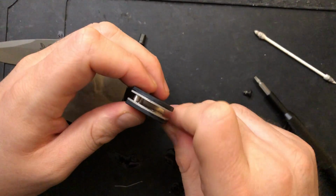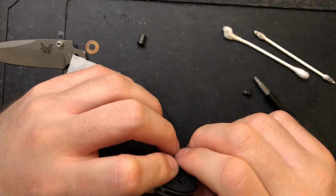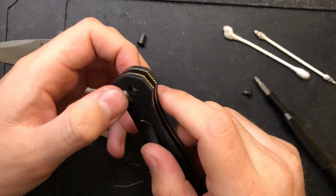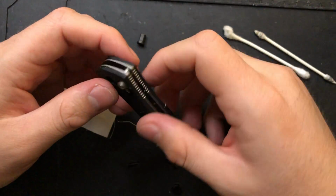And by doing this, I will end up with a clean inside part of the scales there, as we can confirm optically by looking at the inside of the scales there. And we are now actually ready to go. We're back into position.